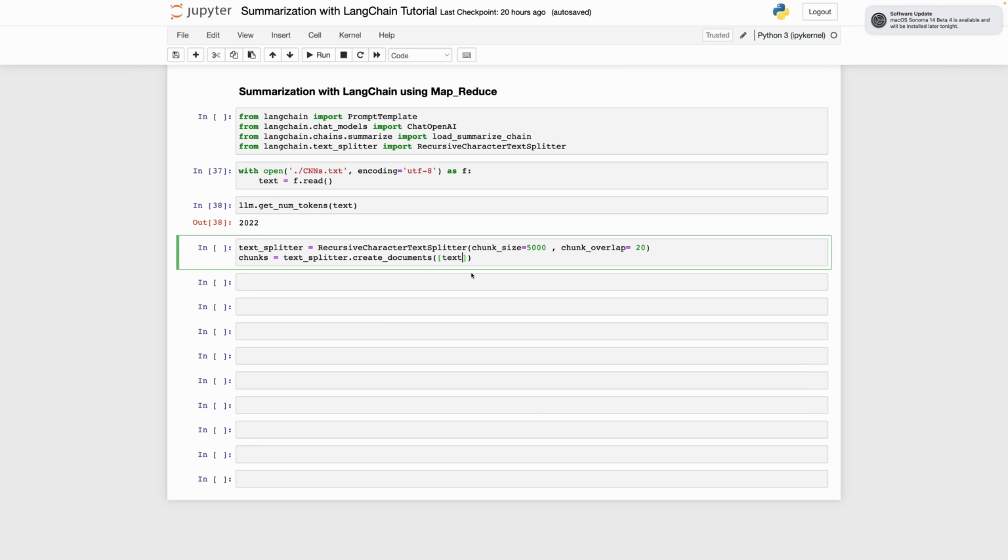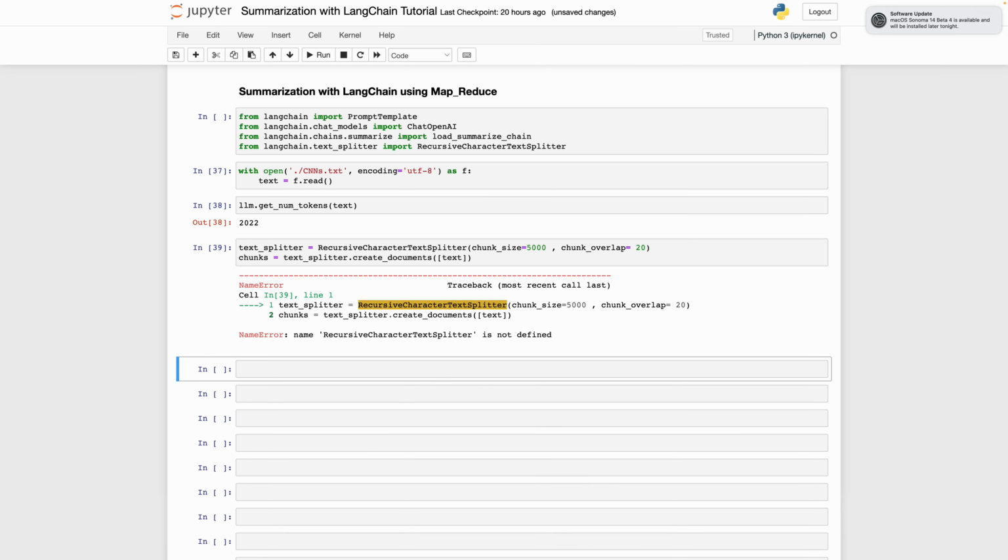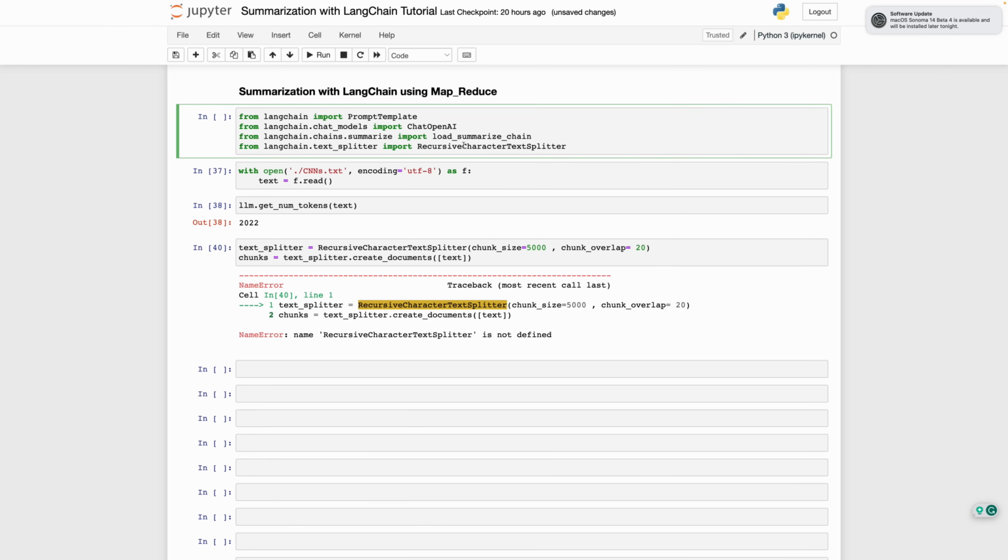Let us run our code and make sure there is nothing wrong with it. Okay, name is not defined, so maybe I have some spelling mistake. Let's run it again. Import. I did not run the importing here.